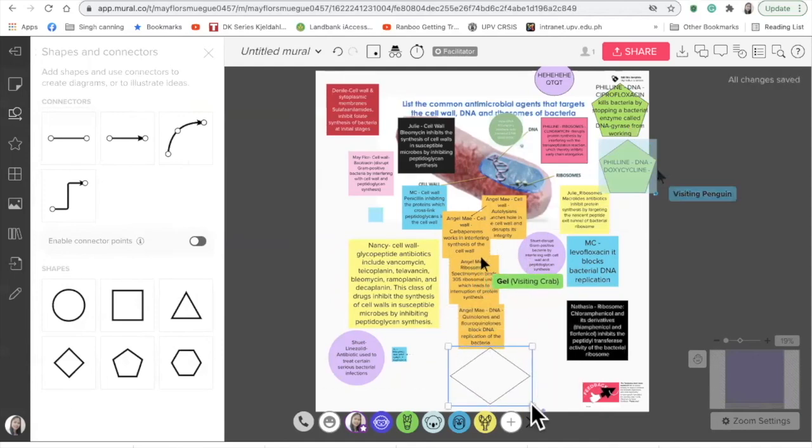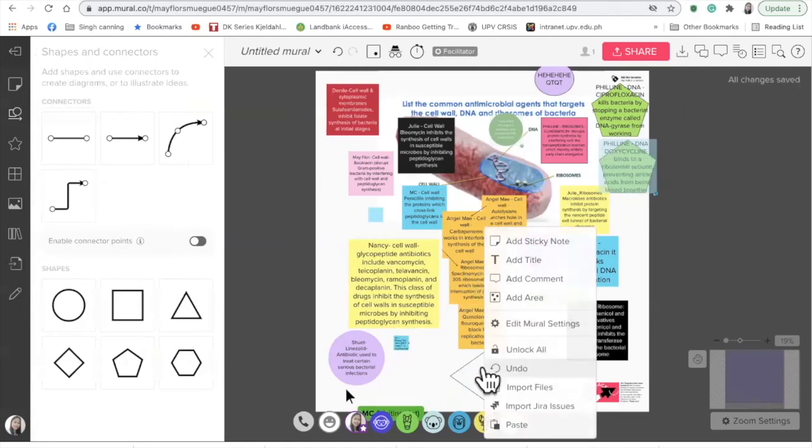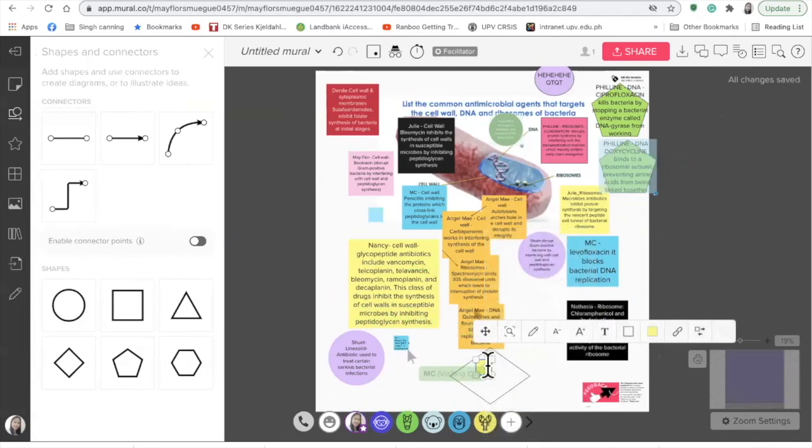Dito napunta si Diamond. Chelsea. Wala siya kapati. Sige.